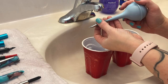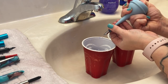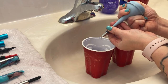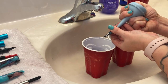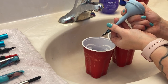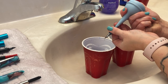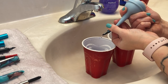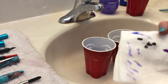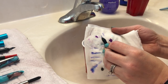Some inks are definitely a lot more stubborn than others. This particular ink is Pilot Iroshizuku Ajisai — I hope I'm saying that right; it means hydrangea if I'm not mistaken, somebody correct me if I'm wrong. I've actually never cleaned this out of a pen before, so I wasn't sure quite how stubborn it would be. This pen also sat dry for probably over a week.